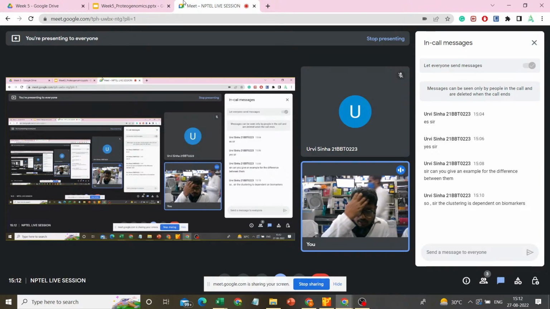No, the clustering is dependent on biomarkers. The thing is that if you get a proteome or genomic sequence profile, let us take that there are two groups, one is control and another is disease. So you get the control's whole proteome profile or the RNA sequence profile. Similarly, you will get the proteome profile of the disease patients. Now we will look in the cohort at how much is the similarity, so you will try to cluster on the basis of that.